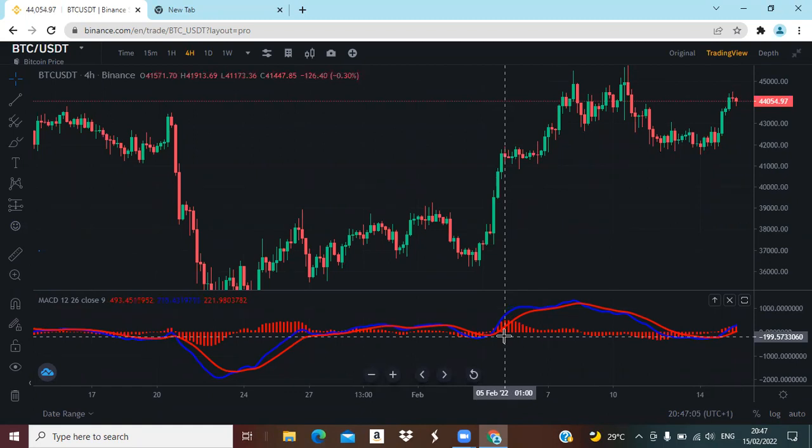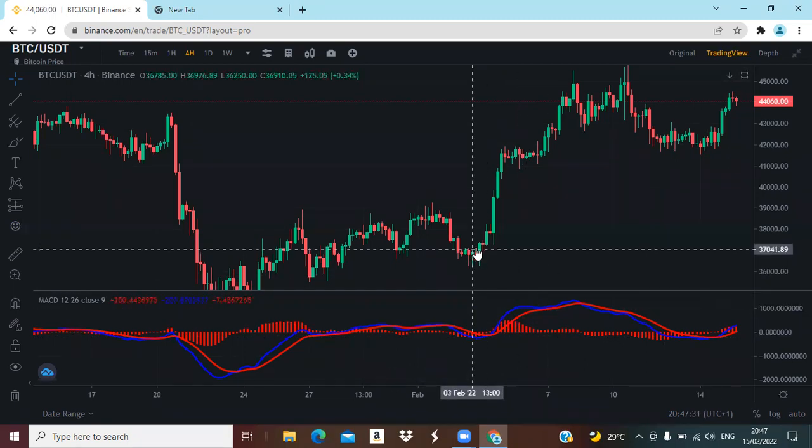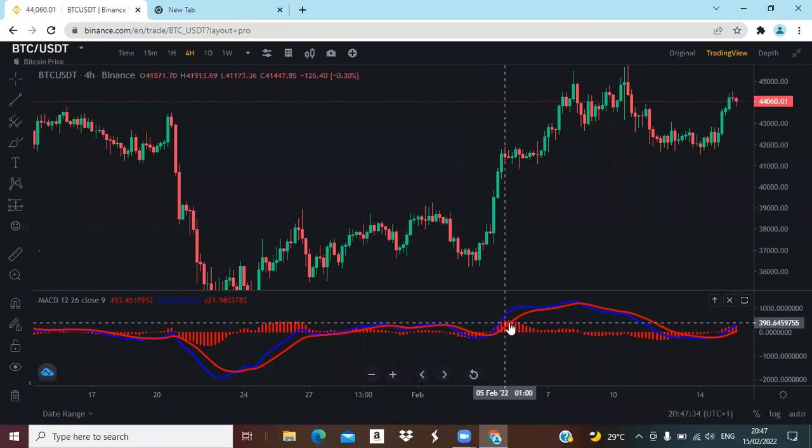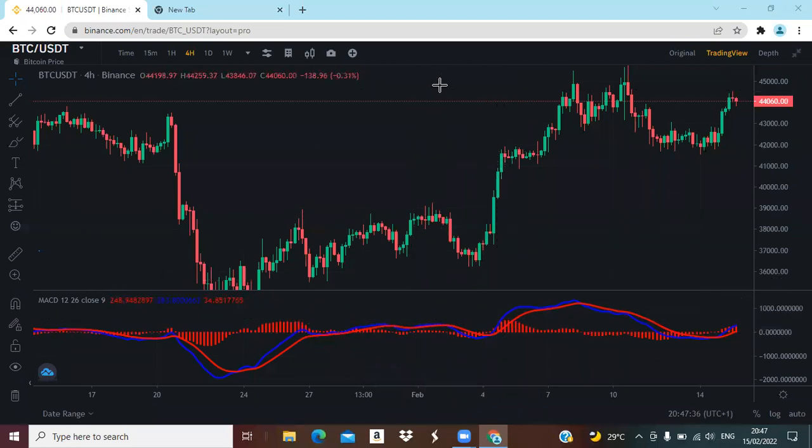Now MACD means moving average convergence divergence. The MACD indicator shows two things. Number one, MACD is a trend indicator. It shows the beginning of a trend and the end of a trend. Not only that, the MACD also shows where momentum is heading in the market, by telling you how strong these bars are. The longer the bars, the stronger the momentum in the market. And when it reduces, it means the momentum is going down.